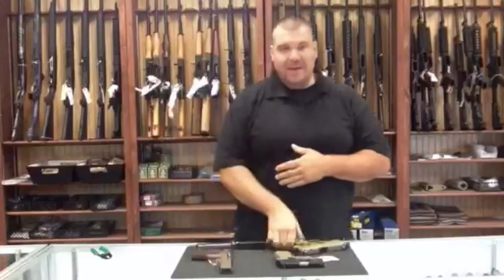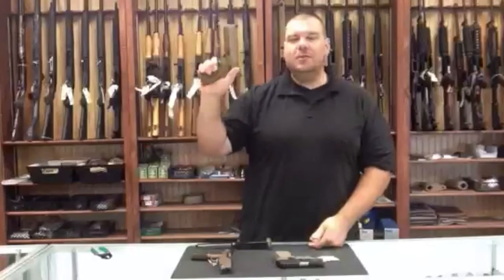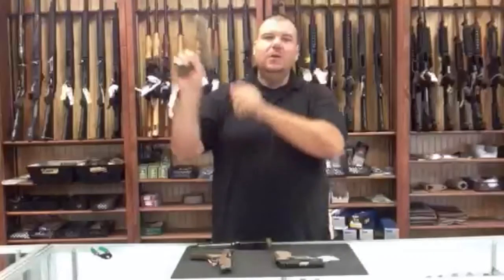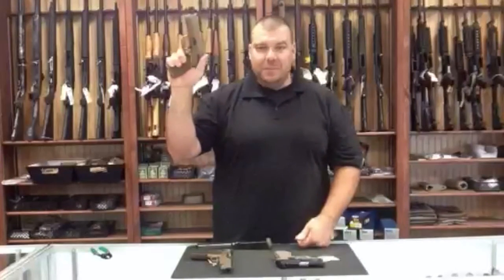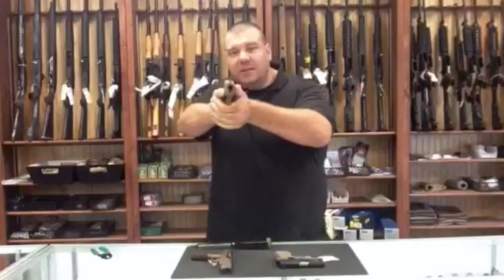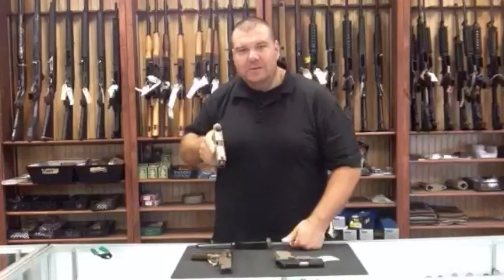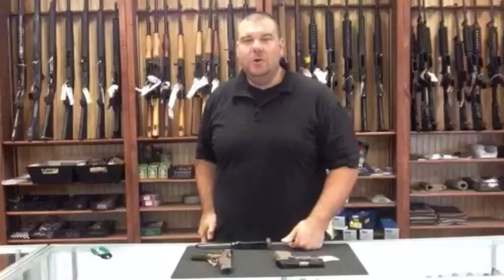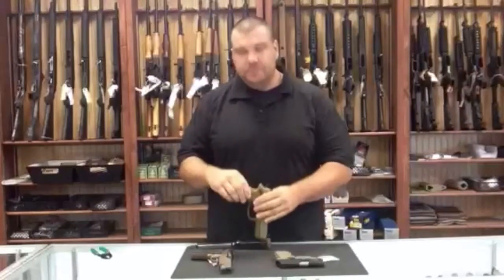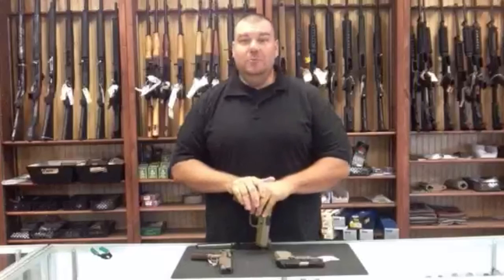And that works for every gun with a thumb safety. So this one right here, the decocker works too, but same thing, safety on, safety off, and I can ride the safety and make sure that that safety doesn't go on until I want it to. This one I would decock, back on safe, thumb over the top, and to the holster. Pretty simple.